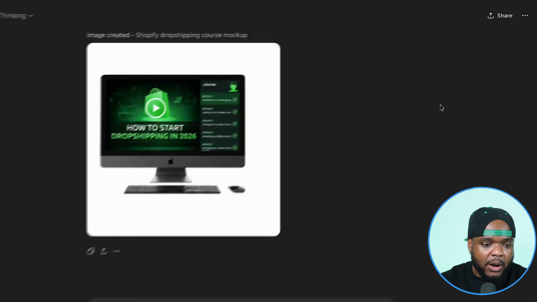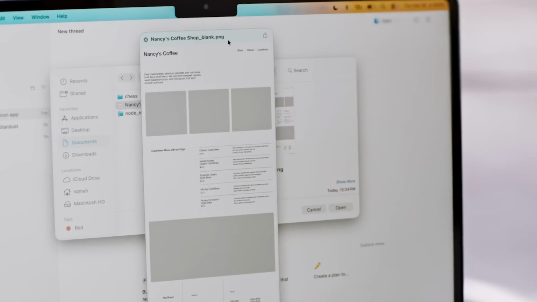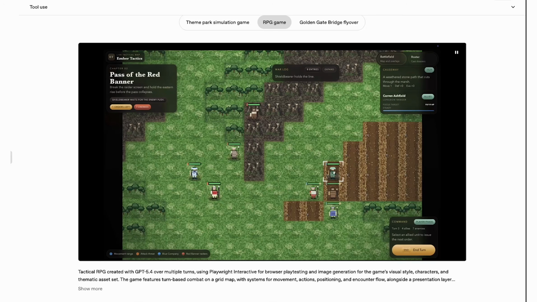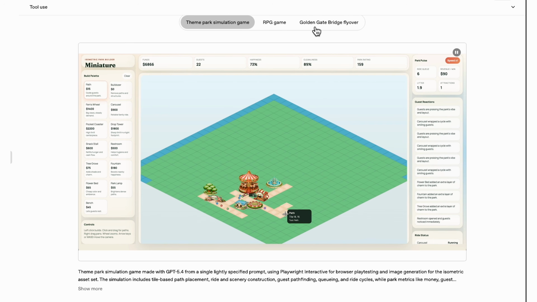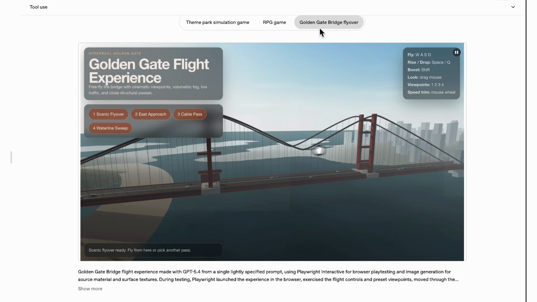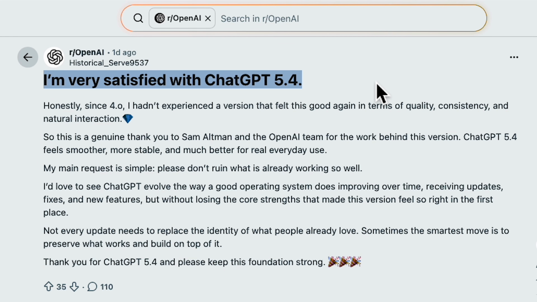But yeah, guys, for the most part, I would say that those are some of the basic use cases that I've tested out over the past day or so with this new model. Of course, it's only been about 24 hours. There's going to be many other features that I didn't touch on. And I'm going to be making more videos over the next few days, over the next few weeks, breaking down some interesting ways that you're going to be able to use this powerful tool. From what I've seen so far, they're definitely doing a good job in terms of competing with Gemini, with Claude, with this new model. You know, most of the time, they don't really do a good job when it comes to upgrading, but just taking a look online on Reddit, there's so many people that are completely happy with it. And so far, I'm happy with it as well.